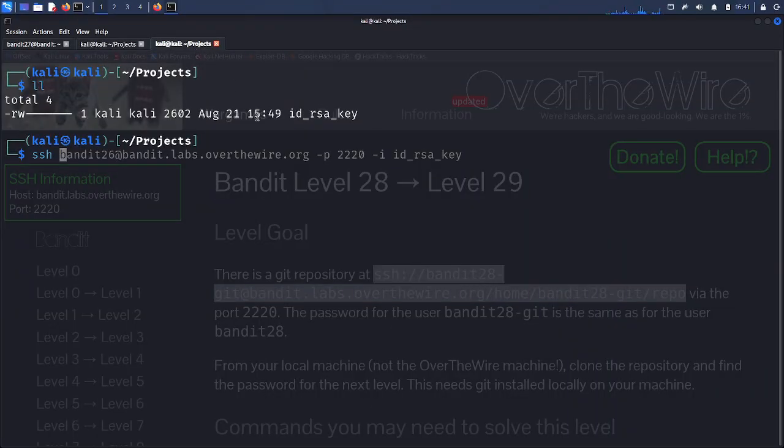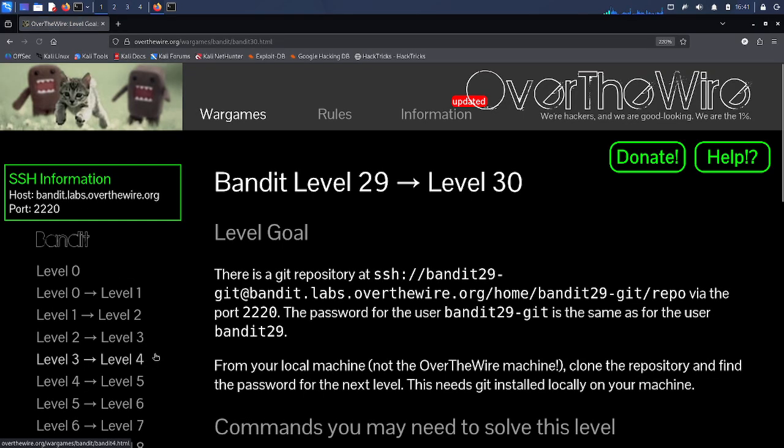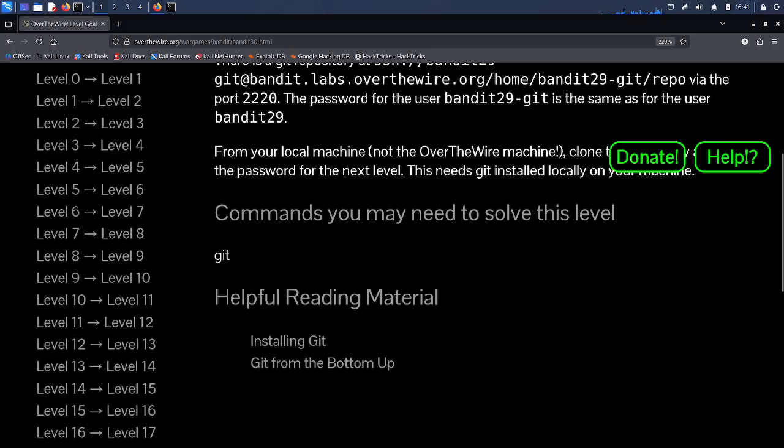We are on lesson 29. Did we do 29? So unorganized. We just did 29, so we're on 30. Wait, are we on 30? Yeah, we are on 30.